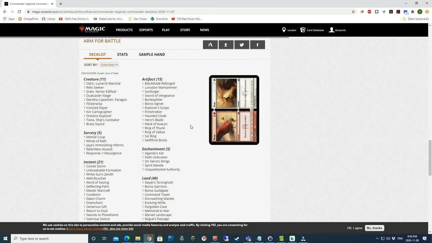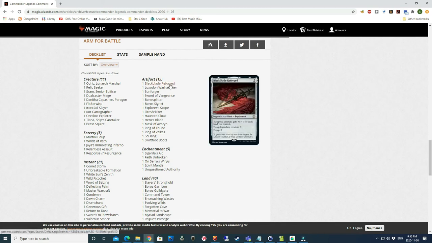Next, we finally move on to, hopefully, the meat of this, with the equipments and auras. First off, probably one of the best equipments is Blackblade Reforged. I really like this card.